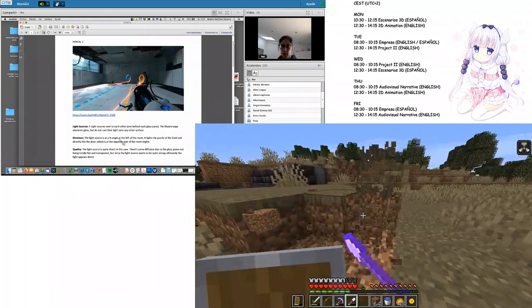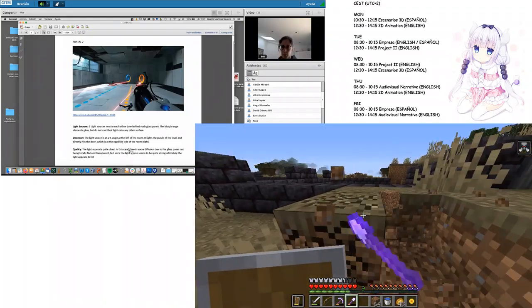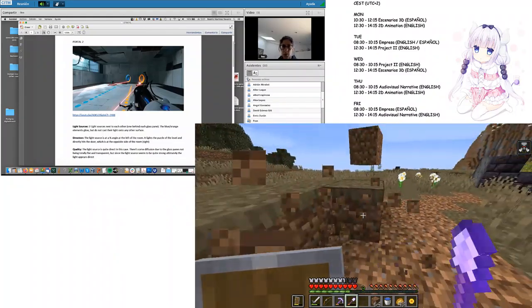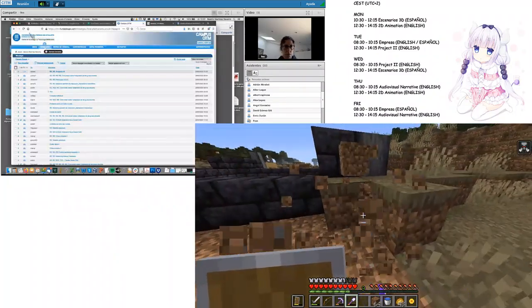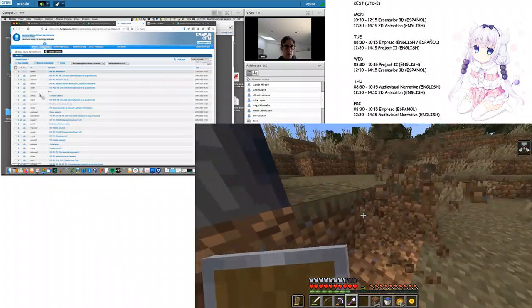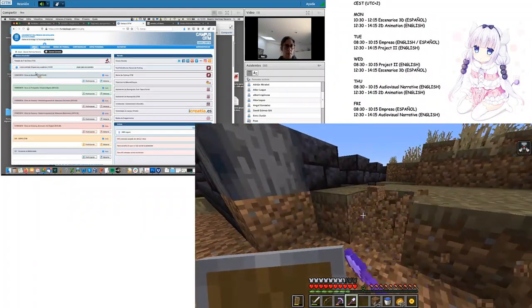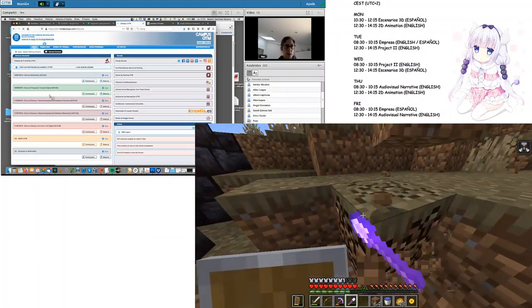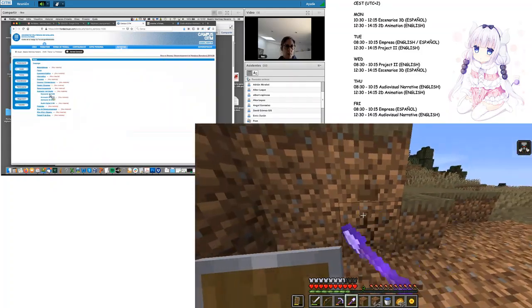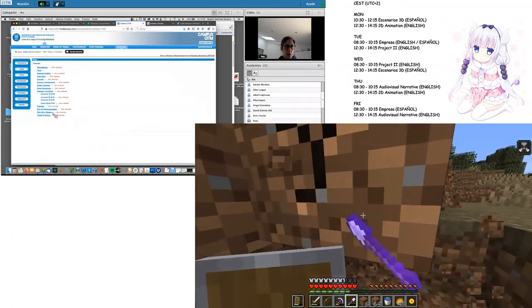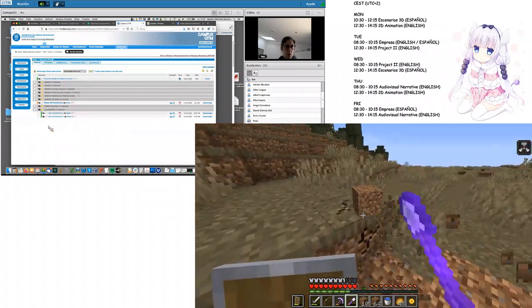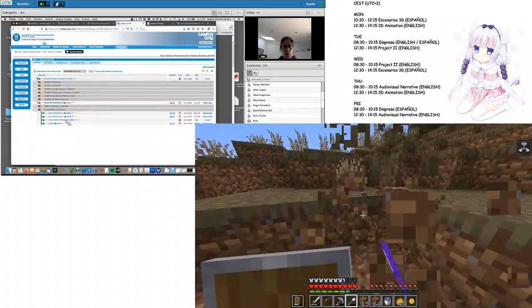The link with the lighting diagram explanation in the campus doesn't work, no? Let me see. I put how to create an illumination diagram.